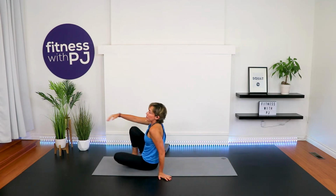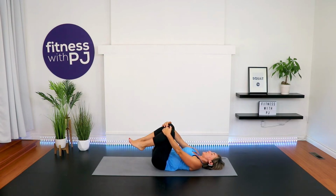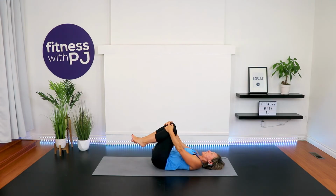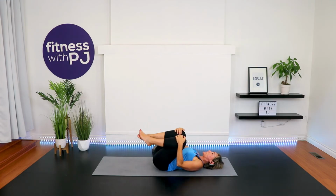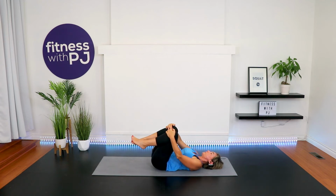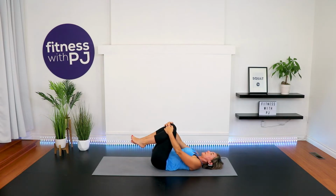Pull both knees into the chest. And let's add some movement to this. Make circles with the knees, using the hands. They're on top of the knees. And the other direction.